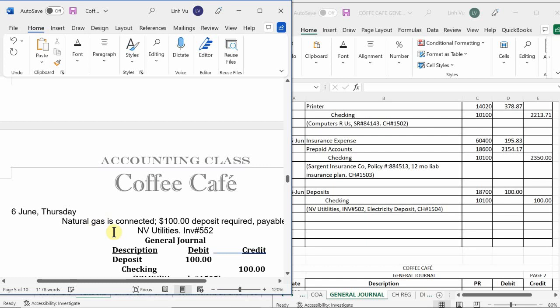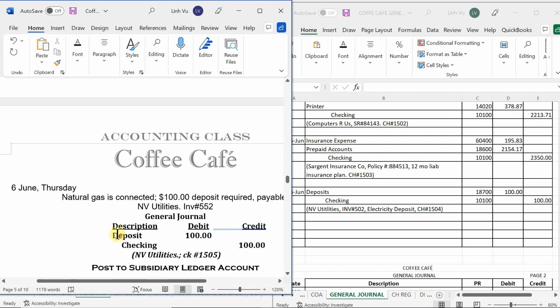Natural gas is connected. Right? So once again, another $100 deposit is required, and it's payable to NV Utilities once again. Right? But this time, it's invoice number 552, and this is for turning on the natural gas, or turning on gas, right?